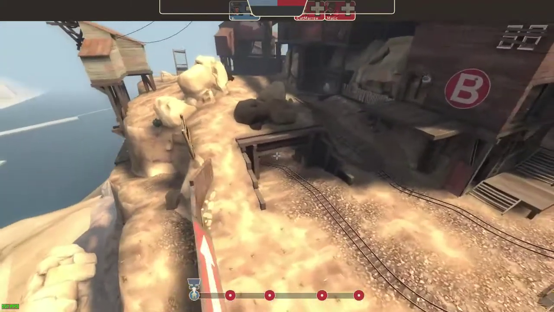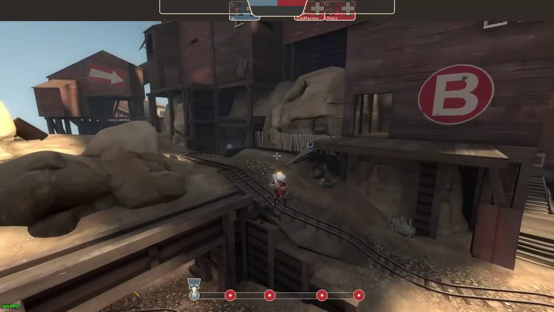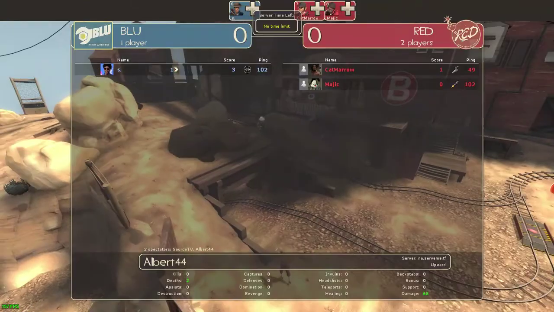No, that's the entrance, second, bud. Like you're going to... Oh, second. We're blue team. Yeah, my bad. Roll. Whoops. Yeah, he's here.